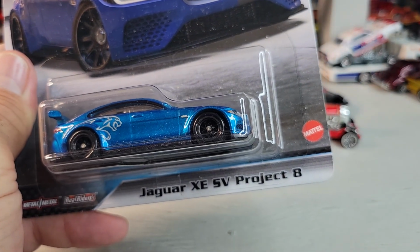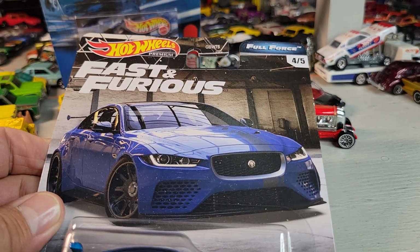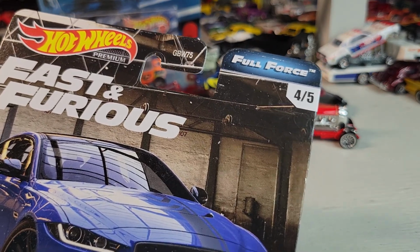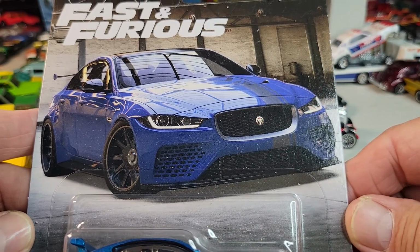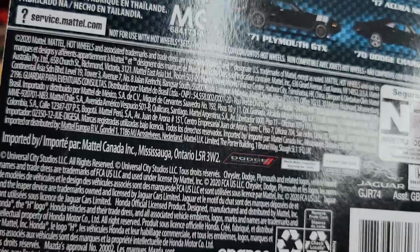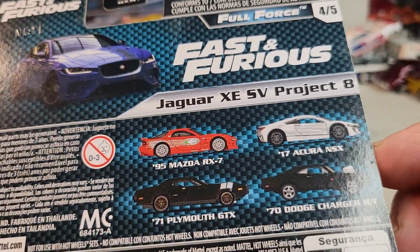Got the Jaguar XE SV Project 8 Fast and Furious set. Full force. This is card 4 out of 5 in that set. There's the card art. And 2020 card. There's the cars in the set.